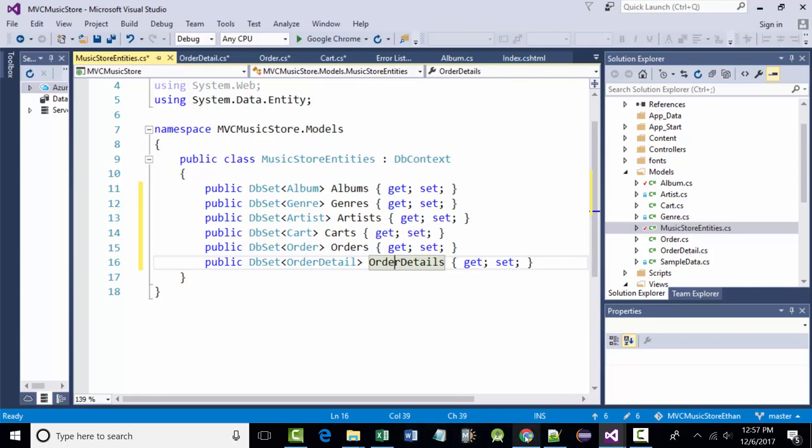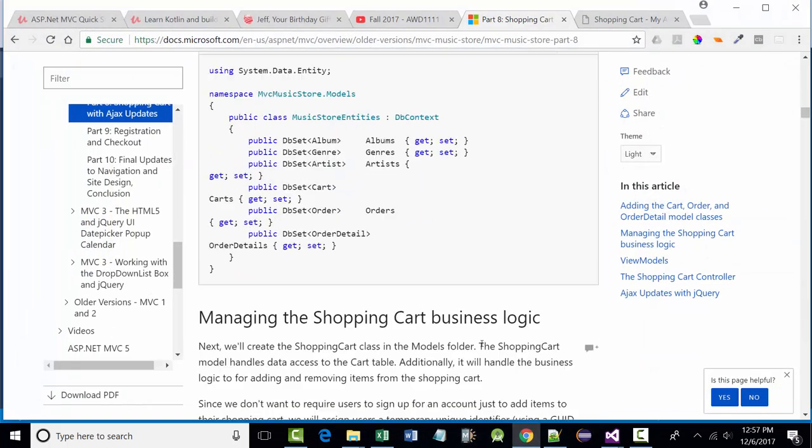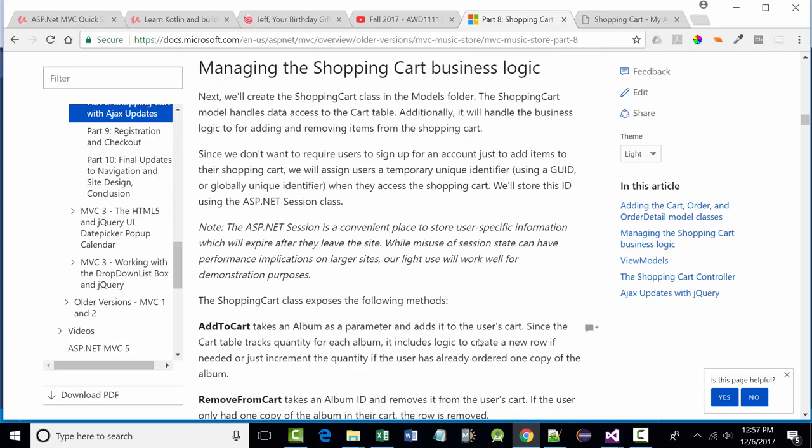All right, I'm just going to go on then. And this is page 5 of this handout, page 5 of 24. And I don't want to read to you, all right? But the author is saying the next thing we want to do is to create the shopping cart class. We'll do that in a minute. This isn't one you're going to want to type in.